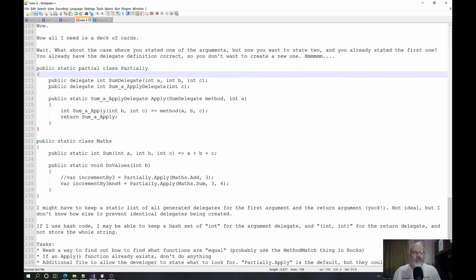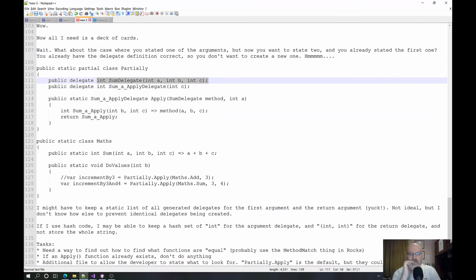So in other words, I'm going to have a public delegate, the return type, the name, but the name needs to have a hash code of the string that would represent all of this that I'm going to put in there eventually.